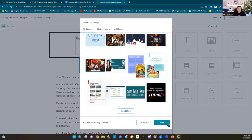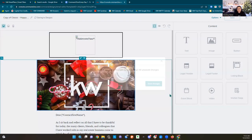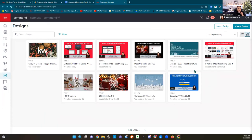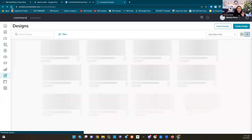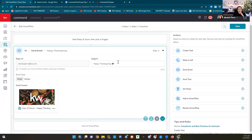I'm just going to grab this one and save. And save it. And then hit the X and save it. That is also annoying, but it should save it for you. I'm going to hit refresh to make sure that it updates. And then when you go to upload it, and if it doesn't work, there's a glitch, and I'll reach out to them and find out.